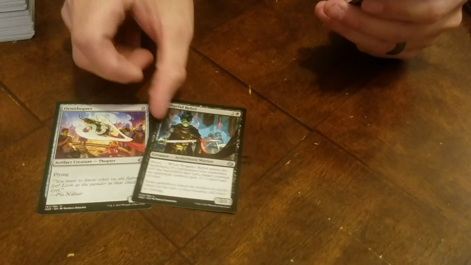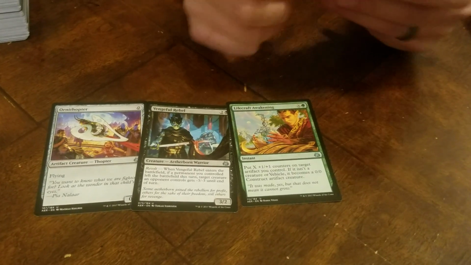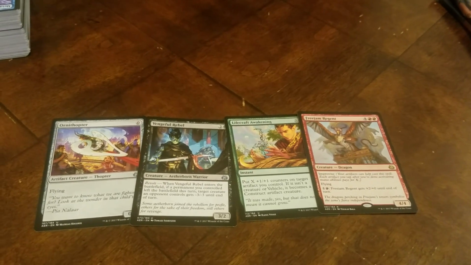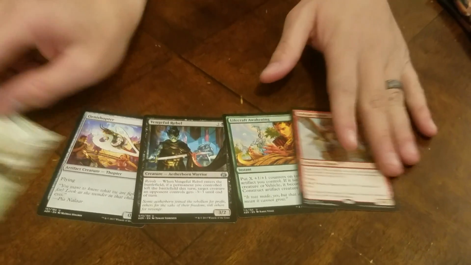So, another one, Vintage Rebel, Lifecraft Awakening, Free Jam Recent is our rare. Another registration card. And then mono.